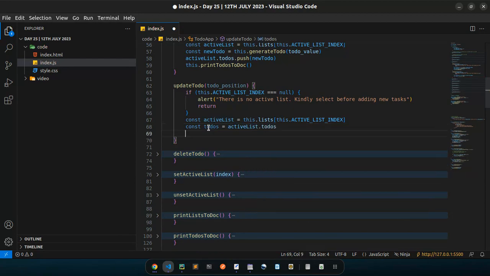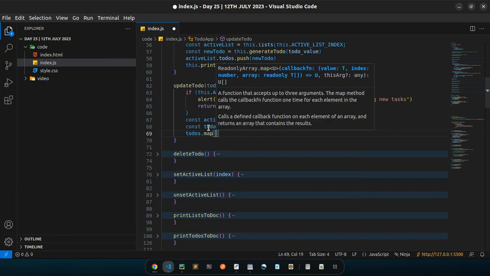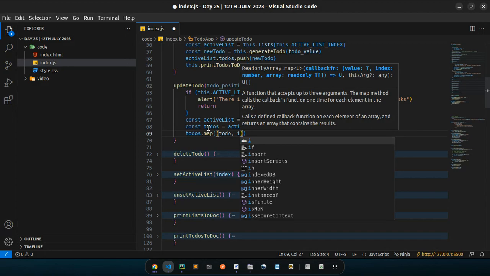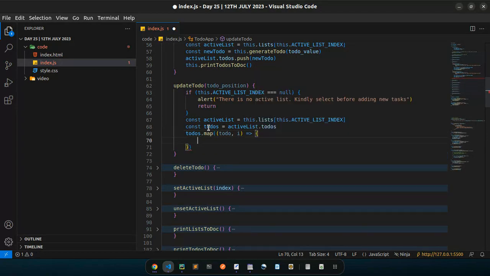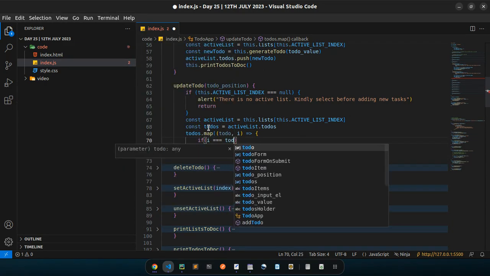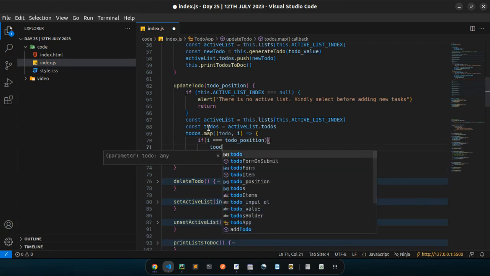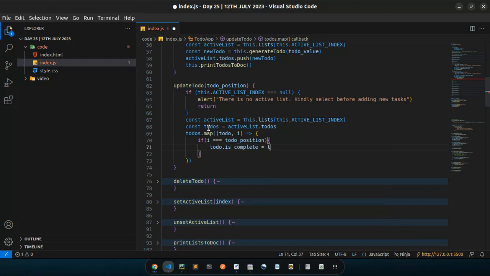Then I'm going to map through all of them and check for the index. So to do's dot map. I just want to map through each to do on a specific index, that's the i. I'm going to say if i equals the to do position, then just say to do dot is complete equals true.